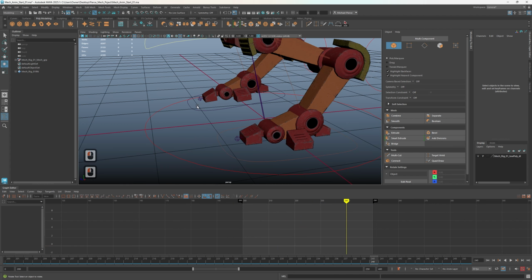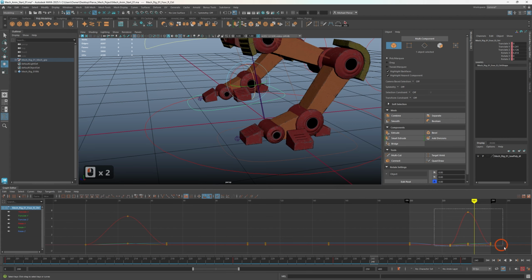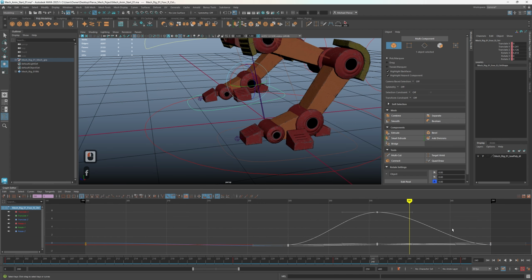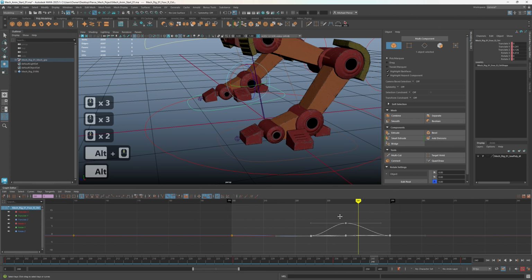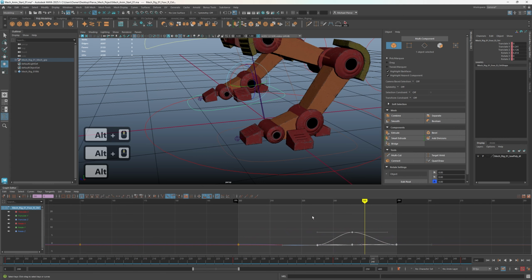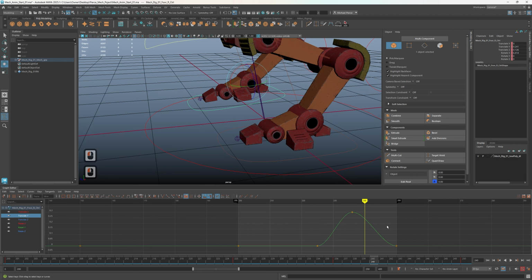Then I would want to do the same for the opposite foot control. You can always drag select to do that, hit F, use the mouse wheel in and out, and Alt plus mouse wheel will allow you to drag left and right as well. The idea here is I want to grab the Translate Y and then grab this tangent here. I'm going to break it right here, then grab the handle here and do something like that. This also gives me a little bit of a hang from moving it up.